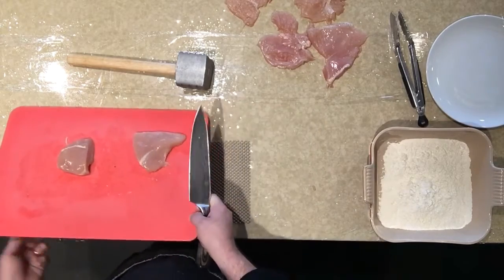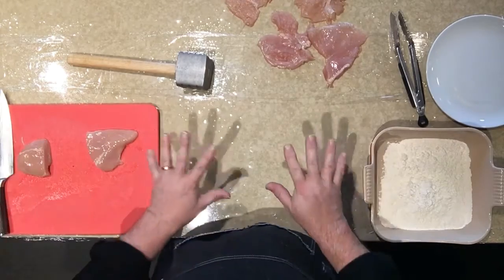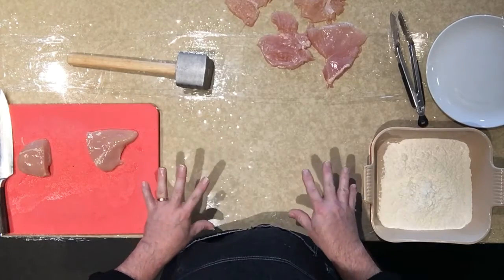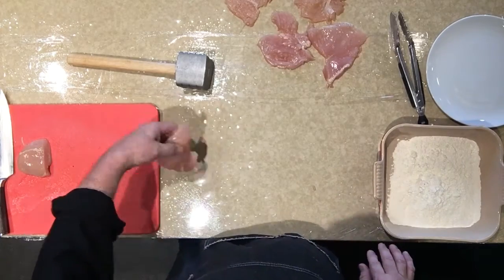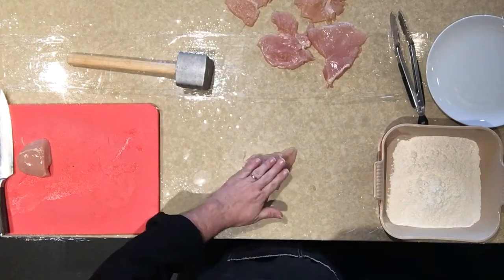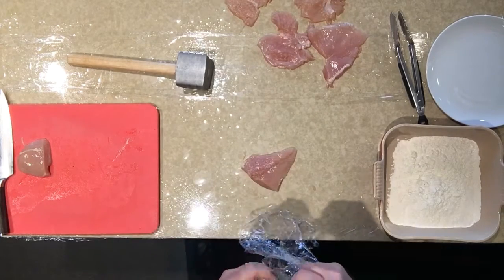So I'm gonna move that out of my way. And I have covered our surface with plastic wrap. This is a great tip when you're using raw chicken or any raw meats. Makes cleanup very, very simple. So we're gonna take our chicken and just lay it presentation side down. We're gonna cover it with another piece of plastic.